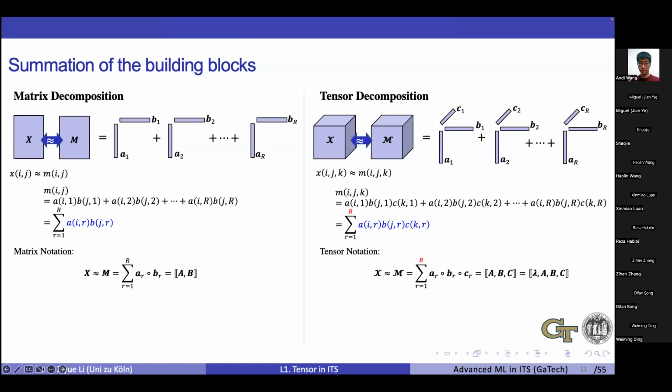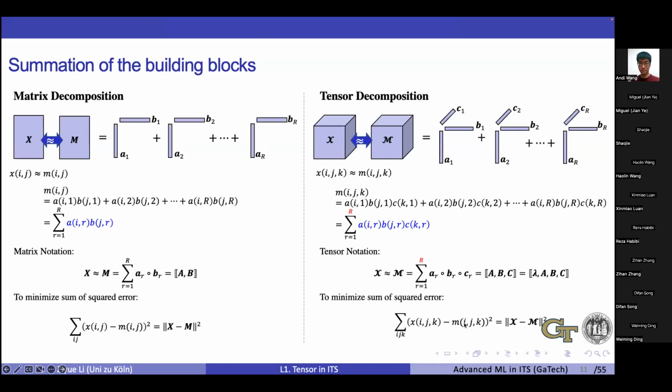And the way to learn A and B is that we want to minimize the difference between the real X and what we reconstruct by the outer product, M. So this is called rank one. This is called tensor decomposition, and specifically this type is called CP decomposition, where we decompose a tensor into a weight matrix, and along each dimension, the mode, a weight vector, and along each dimension, we have the mode matrix ABC. And this R is called the rank for CP decomposition.